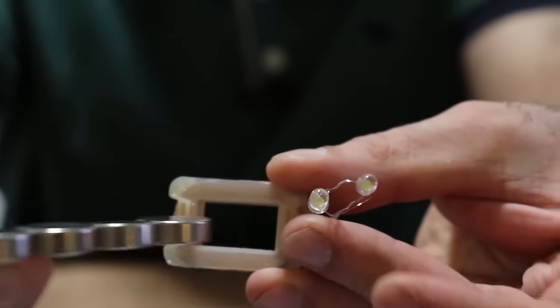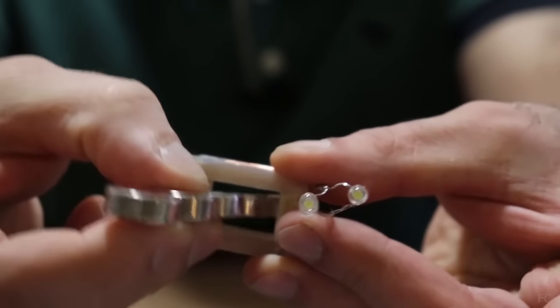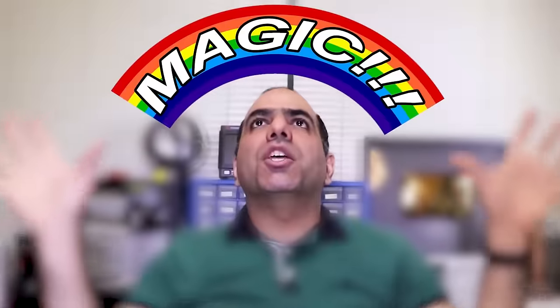Magic! Magic! And ping pong, ping pong. Magic! Of course I joke, it's not magic.